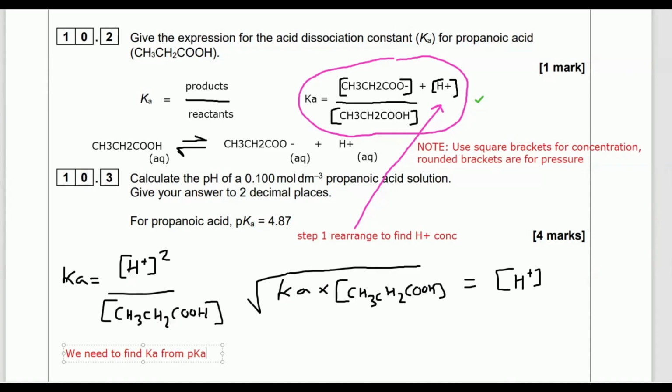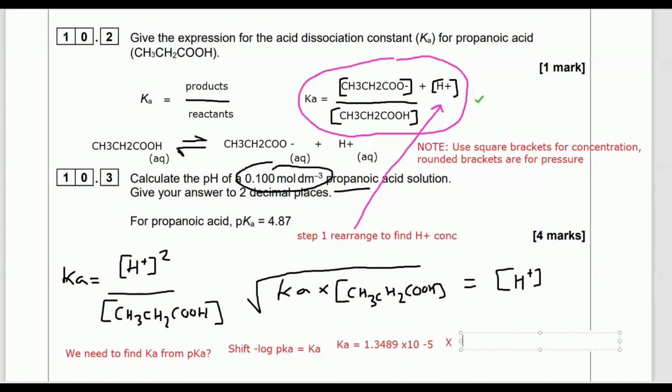Now, we need to find Ka because they've given us pKa, which is really cool. If you want to plot Ka on a graph, it's really unwieldy because it's often times 10 to the minus 7 or something like that. So pKa gives you nice numbers for plotting in graphs. So we often convert Ka, the acid dissociation constant, to pKa. Well, we need to convert pKa back to Ka to put in this expression. And what you do there is you go shift, minus log, pKa, and that gives you the Ka.